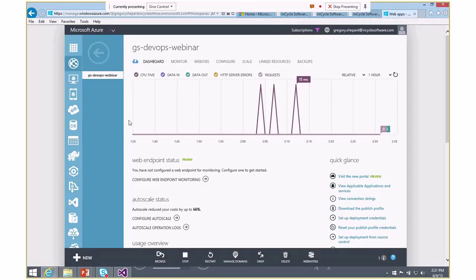In the dashboard, we're going to see a graphical display that you can configure, but in this particular case, it shows CPU time, the amount of data transfer into, so there's effectively requests, and data out as response, any HTTP server errors if there were any, and requests. So there's the ability to change this over time periods for 24 hours, 7 days, or say just the last hour, and you can see the time scale down at the bottom there.